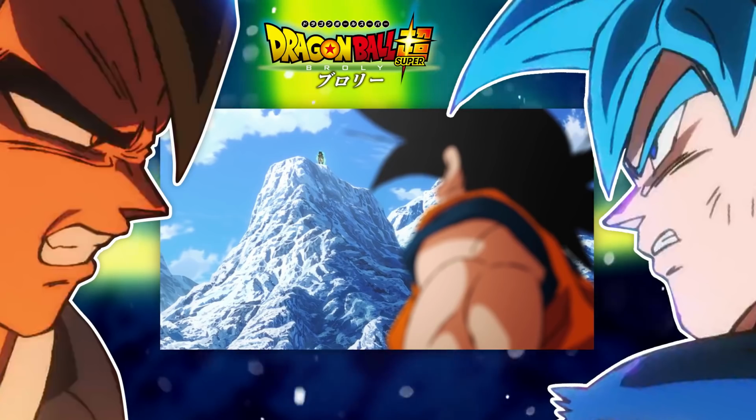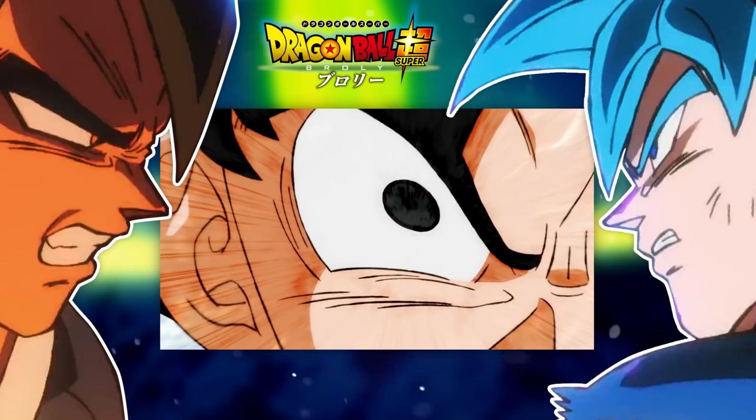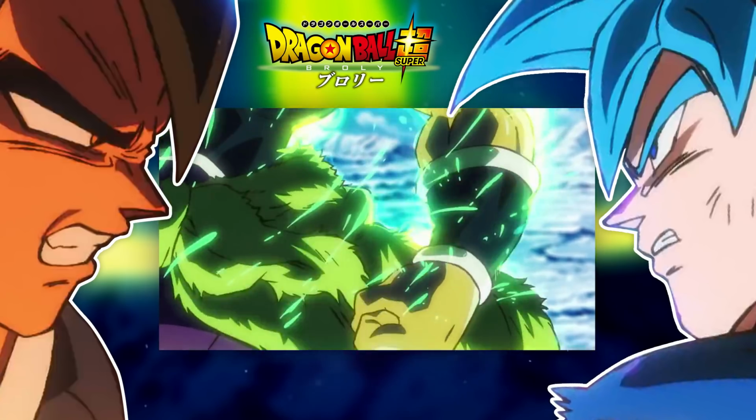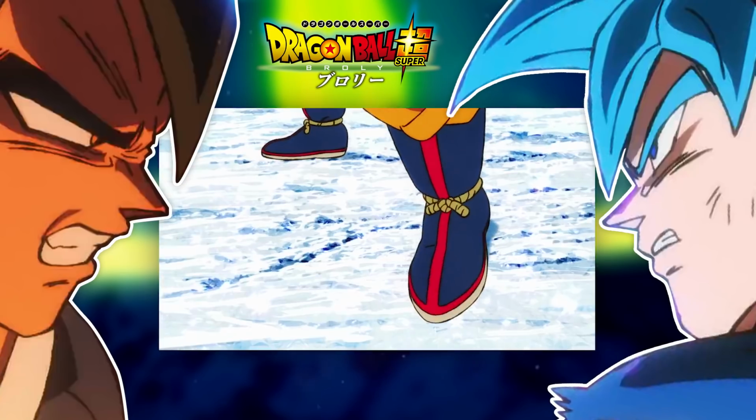Moving on, we get quite a familiar shot of Goku looking up at Broly on top of the mountain. This is pretty much an improved version of the teaser that Nagamine boarded about 8 or 9 months ago now, and in fact, you can see they reused some of Ryo Onishi's animation from that teaser. You guys know how much I enjoyed his work there, so if that makes its way into the film, I will be a very happy bunny.